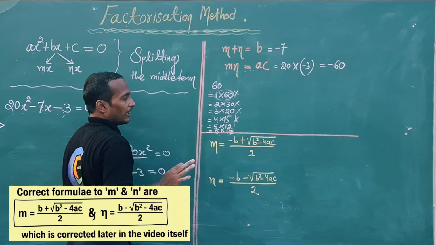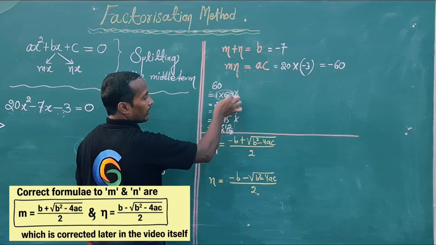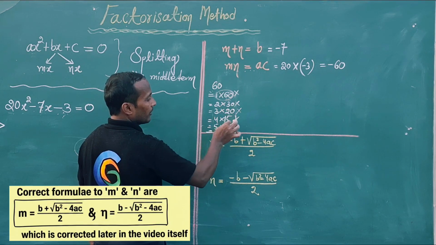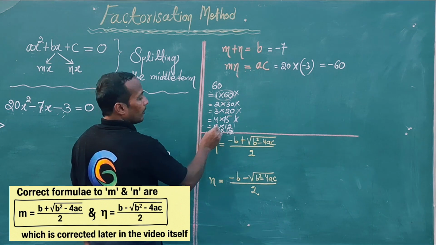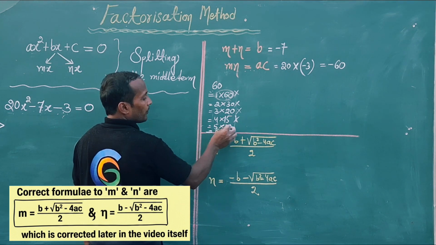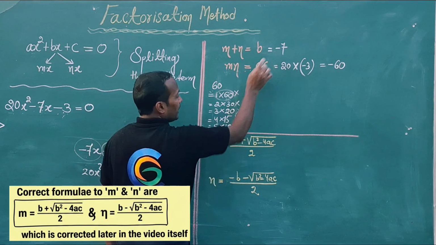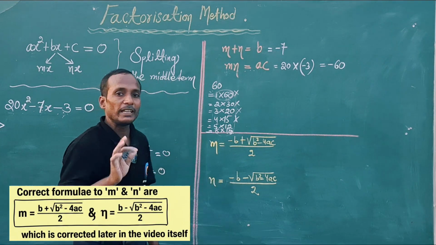So we are applying trial and error basically while searching for m and n. We try, we get an error, we try and get an error again. So this is called the trial and error method. Now 5 into 12 we have here. Let's consider this pair. 12 plus 5 is 17. 12 minus 5 gives you 7. So yes, by taking 5 and 12 we can get 7.